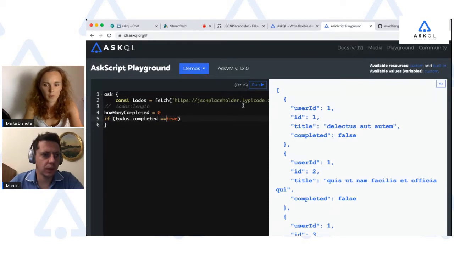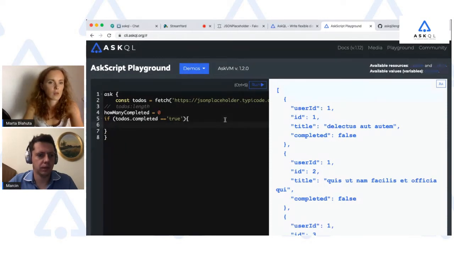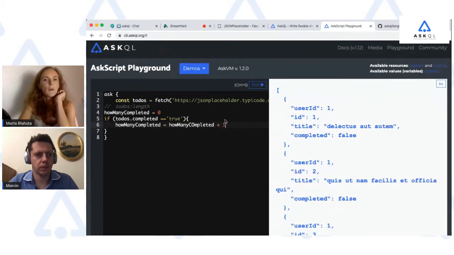Oh, that should be a string probably. How many completed equals how many completed plus 1. If it makes sense, because I'm not sure at all.